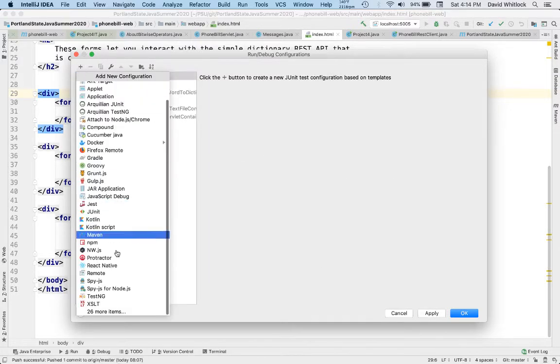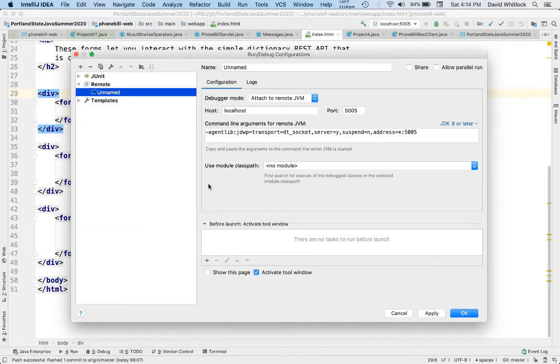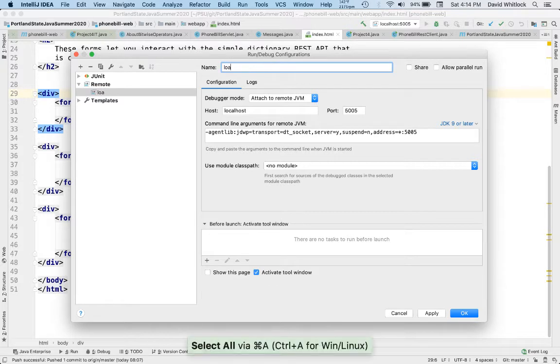Okay, we're going to create a new remote configuration, meaning this is a remote JVM that we are debugging. I'm going to call it localhost 5005, because what we're doing is attaching to the JVM that's running on localhost on port 5005. You can also attach to remote VMs that are on any machine that you can connect to.